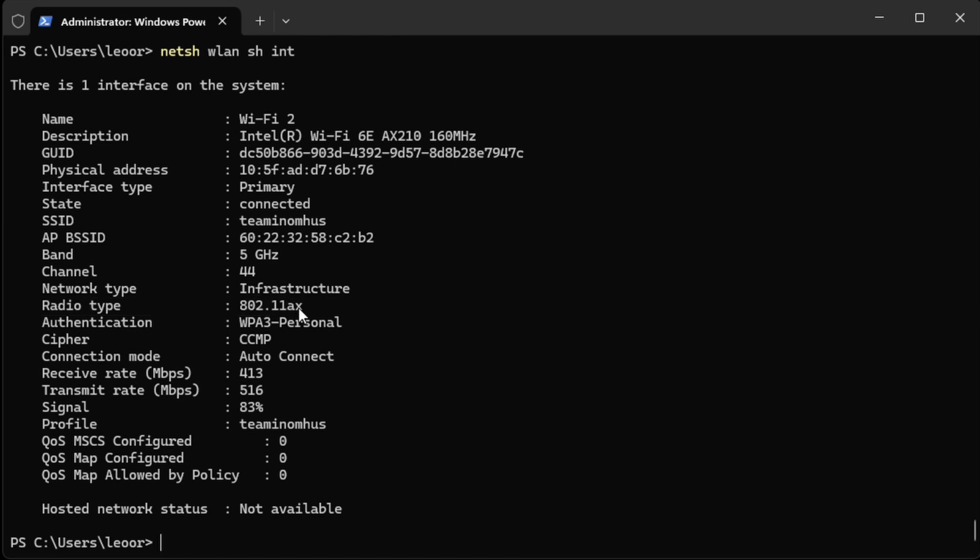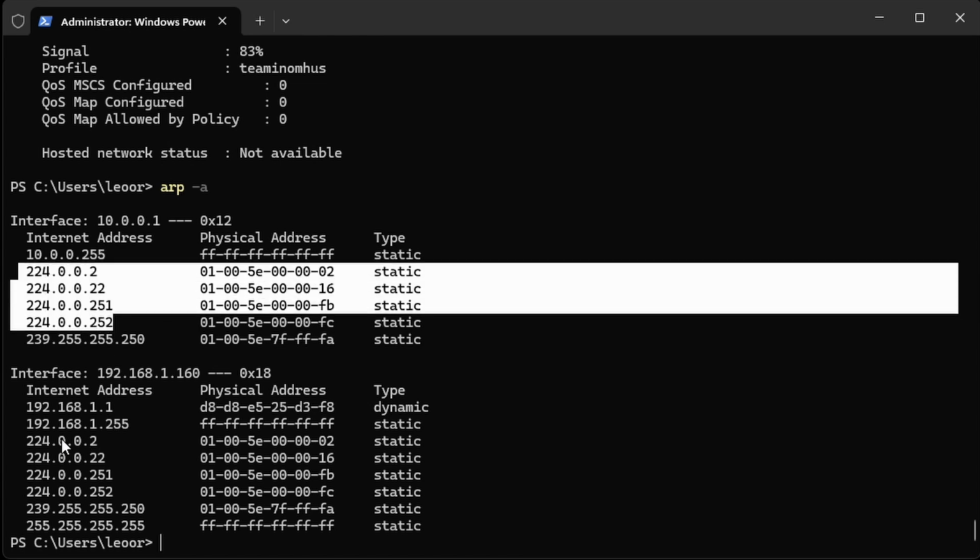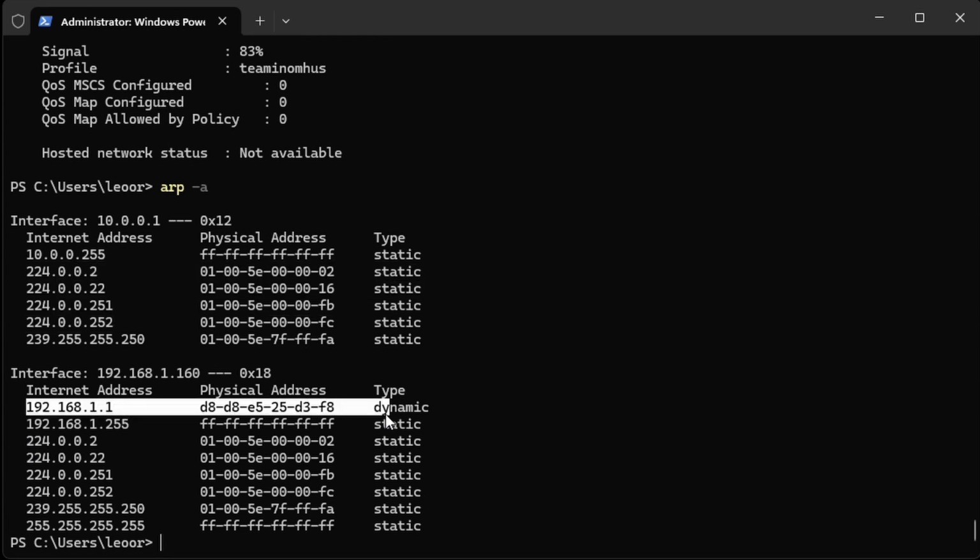The last command I will show you is arp -a, and this is to list known MAC addresses for your interface. So this is super useful, for example, if you're on a big switch or on a VLAN, to check, okay, is this VLAN actually being used at all? Are there any known MAC addresses here, or maybe I could shut it down? So, for example, here we can see that I have some, this is the broadcast address, this is some multicast, but here are actually some known IP addresses, for example, probably my router.